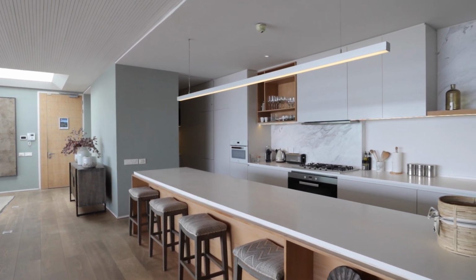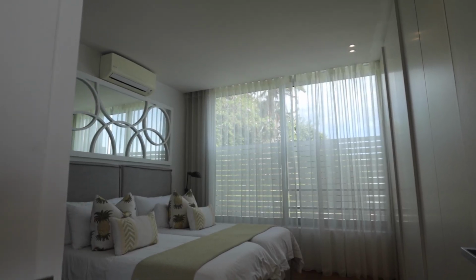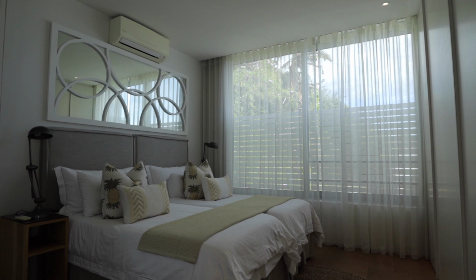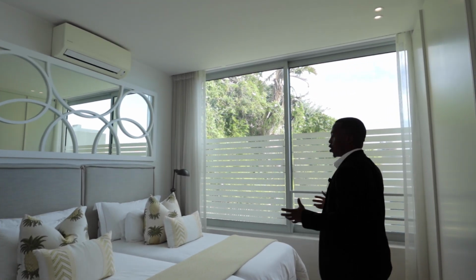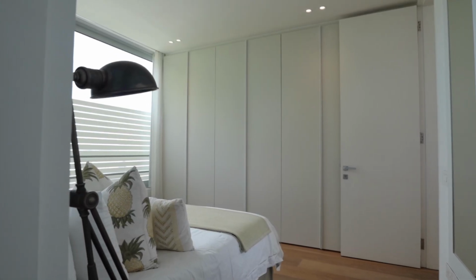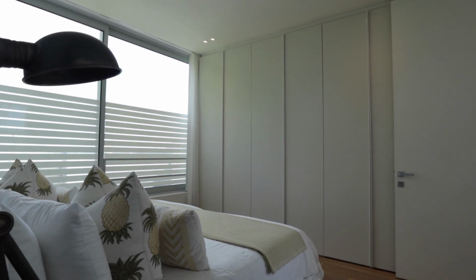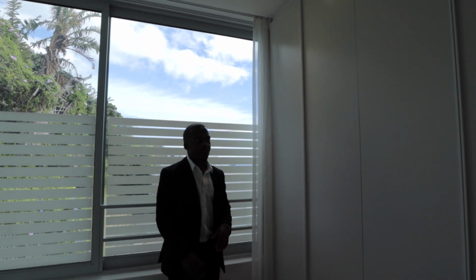So leading you here to this first bedroom, floor to ceiling, very large scale door frame leading you to this bedroom. All the bedrooms in this penthouse are king size bed. This is the only one that has two single beds put together. But as you can see here, the amount of natural lighting pouring into the space is incredible. You have these large frame aluminium windows which do open up and give you this incredible view of the ocean from this room. The orientation of the rooms keeps on changing and takes advantage of different angles to the view.